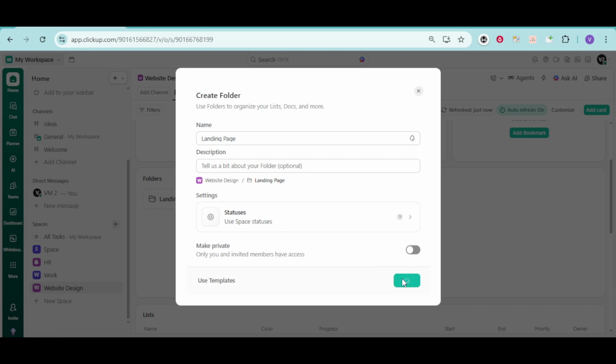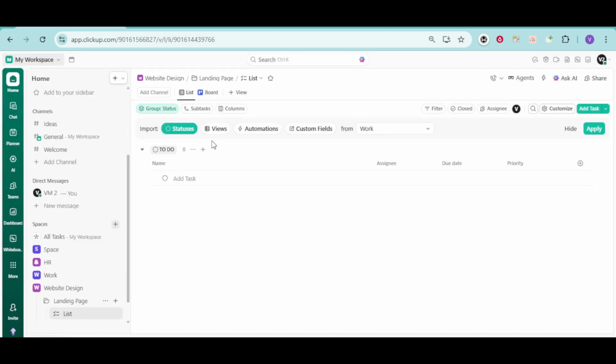Now, within that folder, ClickUp uses lists to organize the actual tasks. A list is essentially a group of tasks that belong together, like a to-do list for a particular phase, category, or timeline. In this video, you'll learn how to set up a list that makes it easy to see exactly what needs to be done. Inside your folder, create a new list. Name it based on what you're going to track there. That could be to do, sprint 1, launch checklist, or something similar. The name should clearly communicate what kind of tasks live in that list. You can also add a brief description so team members know the purpose of the list when they open it.